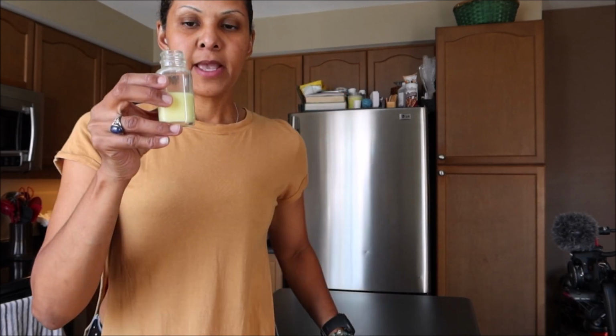I was going to put this in the fridge, but I'll make fresh batch tomorrow, so I'll just drink it now. This is more strong than the other one. And this is 3 1/4 teaspoon of ginger juice.